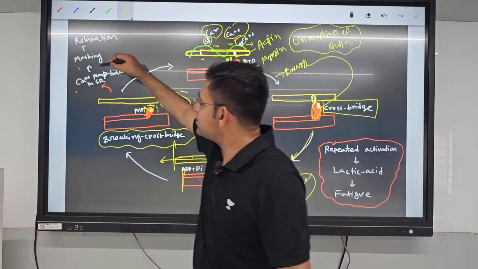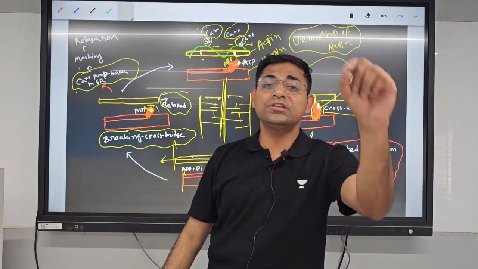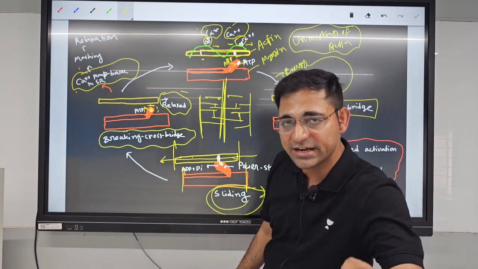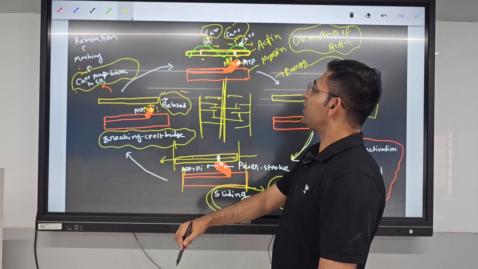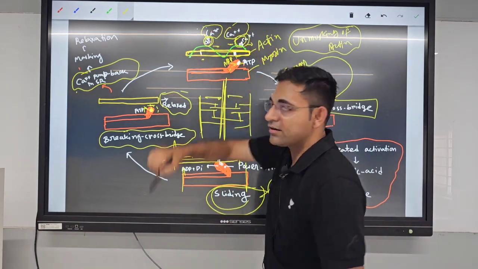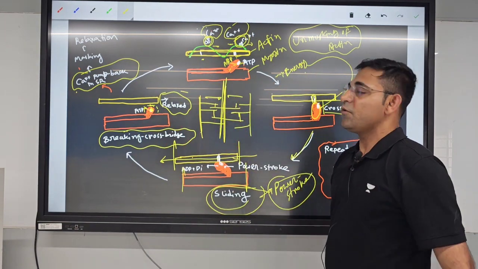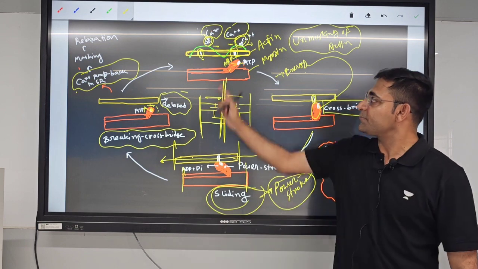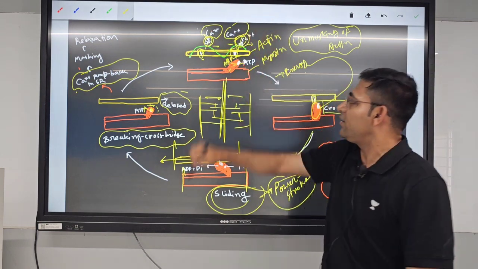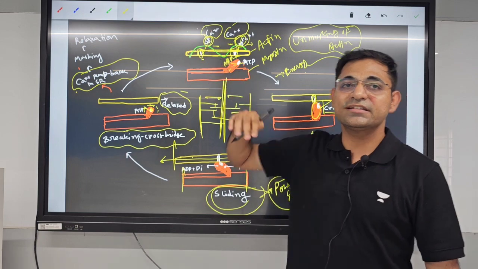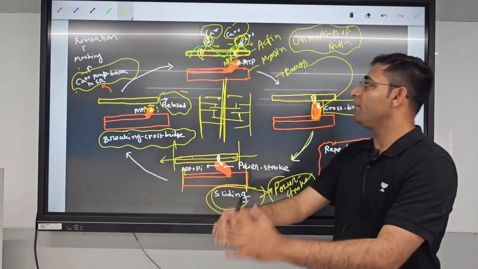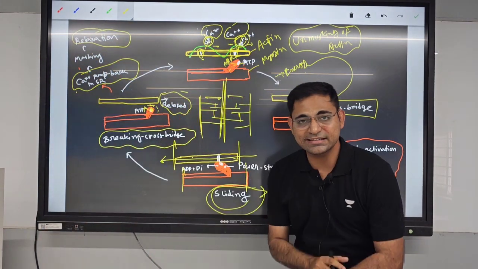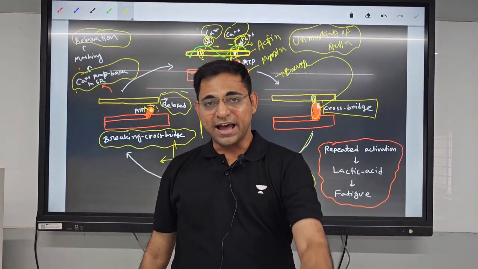Okay, now when calcium ions are pumped back into the sarcoplasmic reticulum, when calcium is absent in the sarcoplasm, what will happen? Again this troponin trimer will get attached to the active site of the actin filament, and it will bind on that particular site. Okay, and it will cause masking again, and here there will be relaxation of muscle. So this is the end of today's lecture, and thank you everyone.